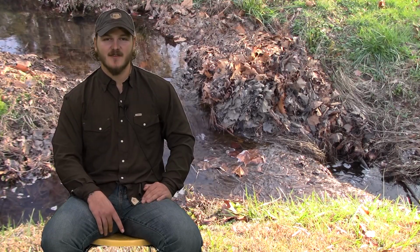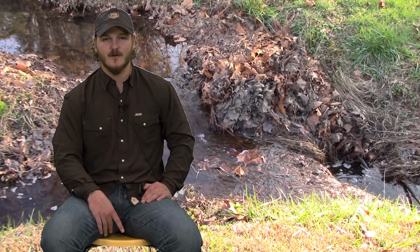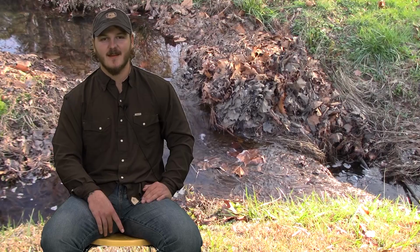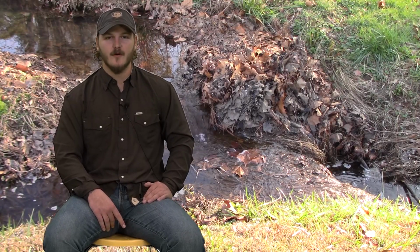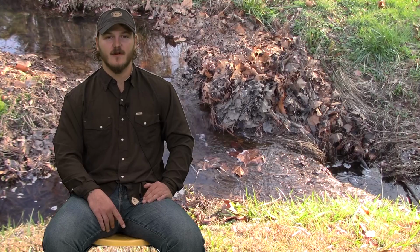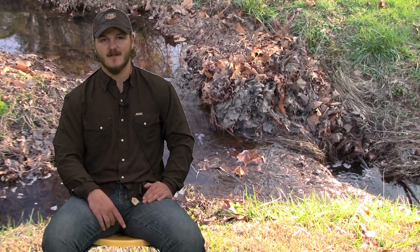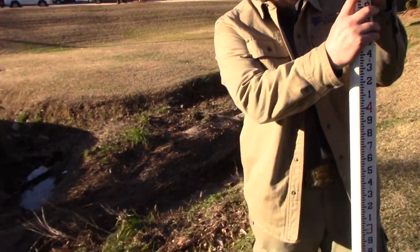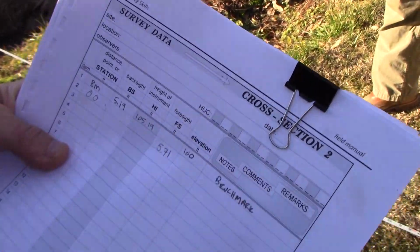Now we're going to set up our tape on left bank and move it across to right bank. Now you may be wondering, which one is left, which one is right? If you ever wonder that, stand in the middle of the creek. As the water flows between your legs in front of you, the left is left bank and the right is right bank. So now, we'll start on the left bank at station 0+00.